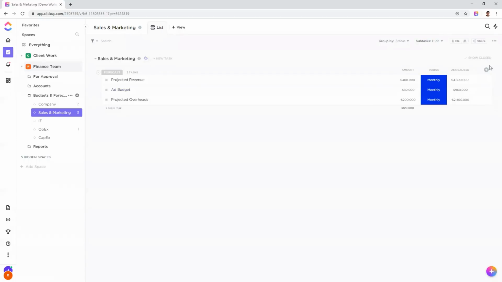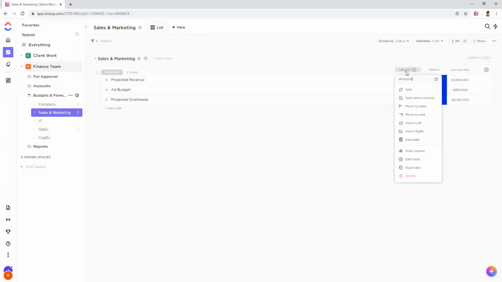For the spend, I've just included a minus sign in front of it, and that makes it negative. I've got my period custom field here, and you wouldn't want to mix periods. So if you did have multiple periods, you'd definitely want to group them by year, just so you're not adding a yearly amount to a monthly amount. That would be a bit strange. Probably what you'd do is say sales and marketing, edit the name and go like, dash monthly, just to make it clear that this whole list is monthly. But if you do want to mix them, as long as you keep the grouping separately, that would be fine.